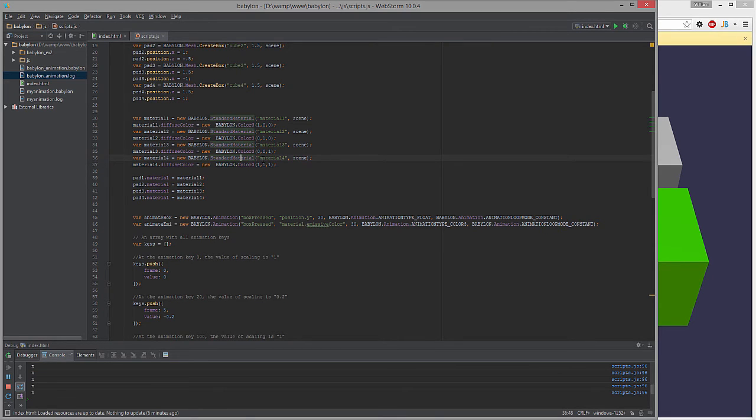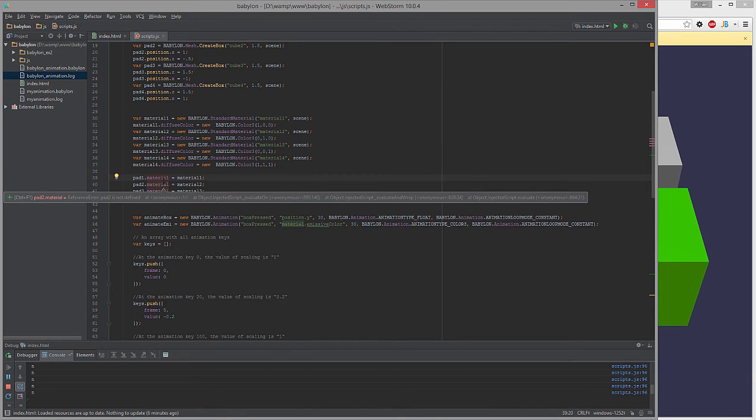After creating the standard material and adding the diffuse color to it, we're going to apply that material to the cubes.